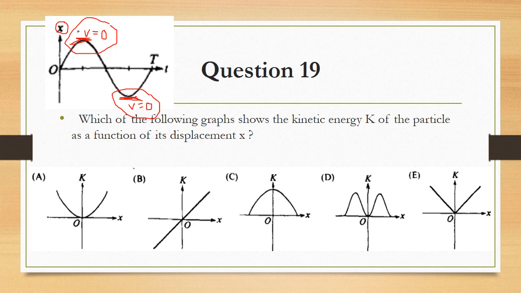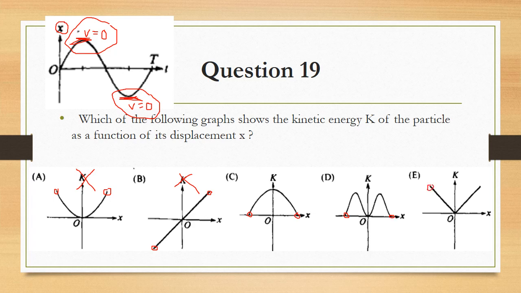So this graph at the most positive and most negative has a positive kinetic energy, so that can't be right. This graph, B, I'm looking at now, at the most negative position has a negative kinetic energy, and at the most positive position has a positive, so that can't be right. C has a 0 kinetic energy at the most negative and most positive positions, so that's a possibility. Same goes for D. That's a possibility. And E is wrong for the same reason that A was wrong, because it has a positive kinetic energy where it needs a 0 kinetic energy at these moments.